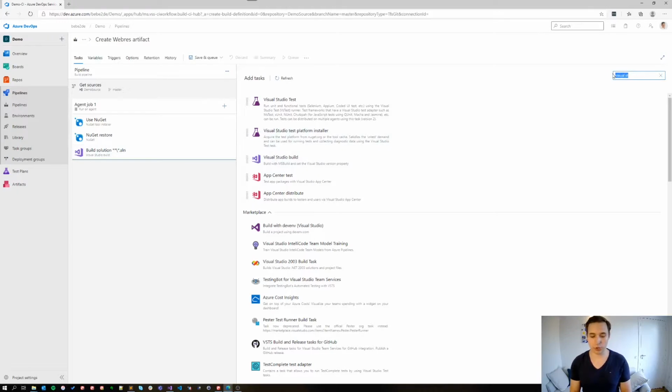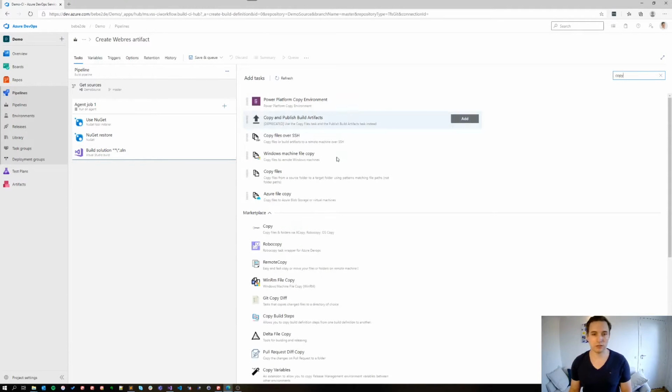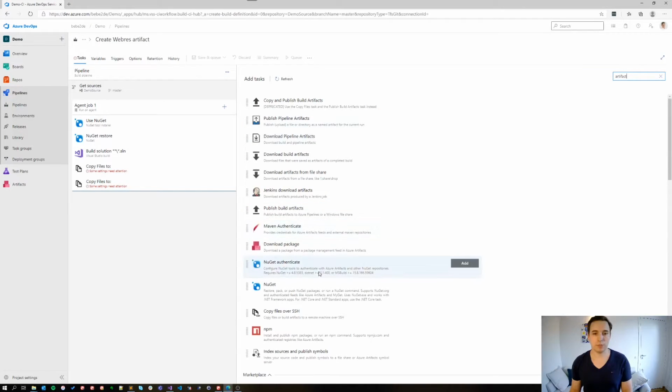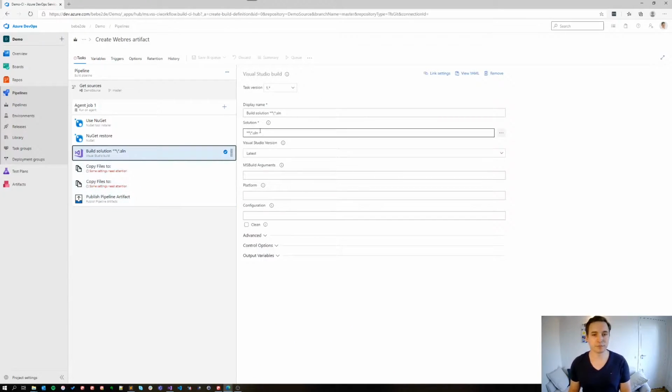And then we have two copy file steps that copy the correct files from our temp build folder in the pipeline to our artifacts folder, so that we can then publish artifacts and pick it up with the deploy pipeline or release pipeline.